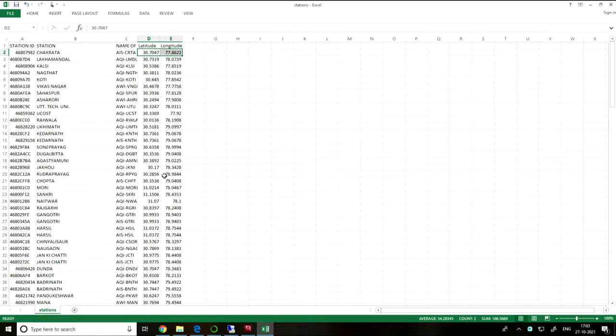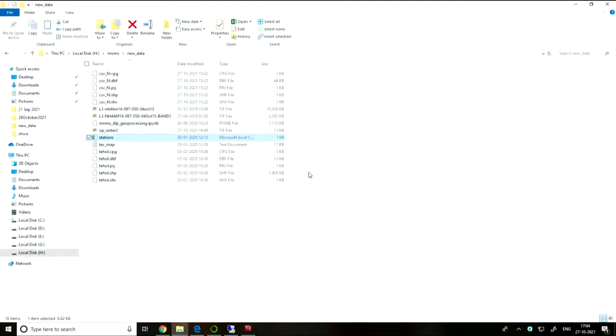Now suppose you want to visualize them on the map. Because this is discrete data, representing it using vector is the better choice compared to raster here. These are point data. So we will convert these to a shape file, so that you can visualize them using Python or any standard GIS software. Now let us convert this stations.csv file to a shape file.